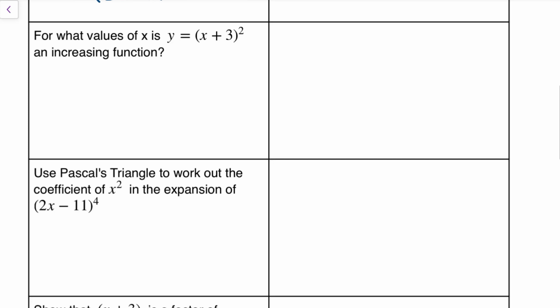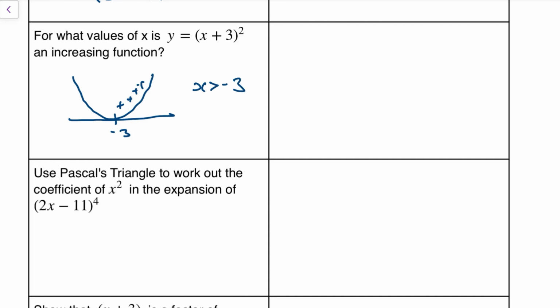Next question. For what values of x is y equals (x plus 3) squared an increasing function? Now, if you watch my other videos where I go through an exam, this is a really good example of where you have to be a little bit careful. If it's a 1-mark question, I would say to you that you could just sketch this thing nice and quickly. This is minus 3 because there's my root. It's a repeated root. And so therefore, by definition, it's increasing here. So my answer is all values where x is greater than minus 3.